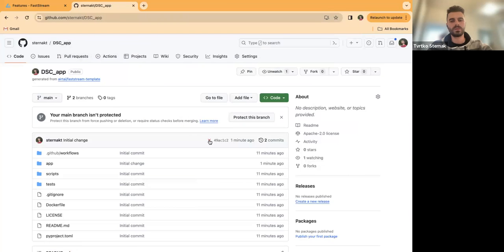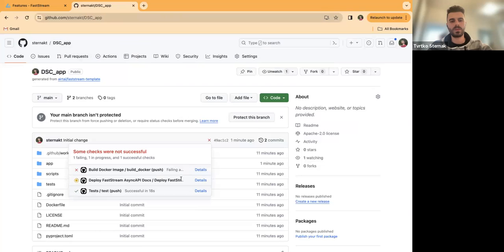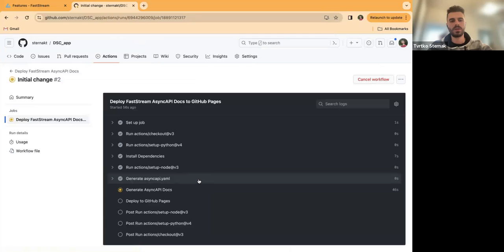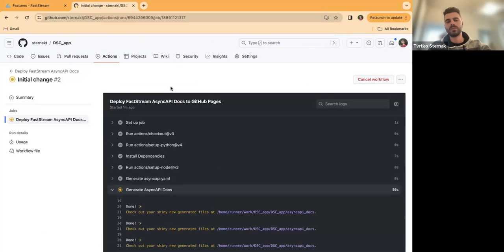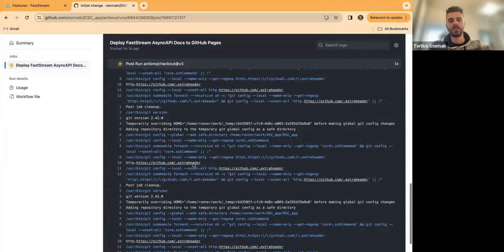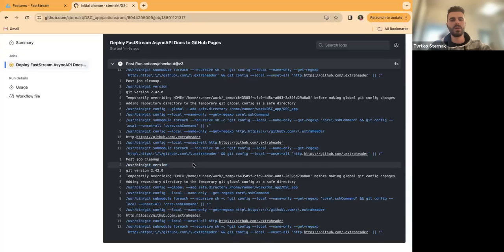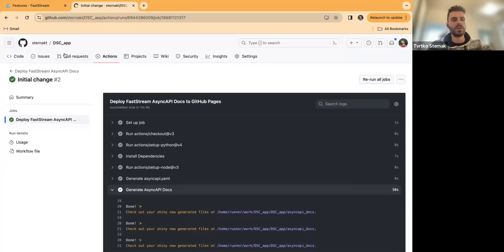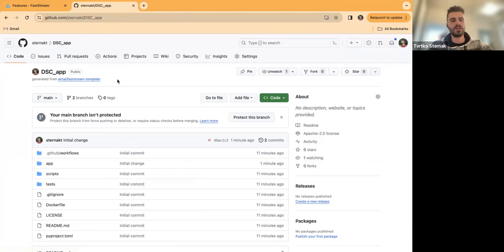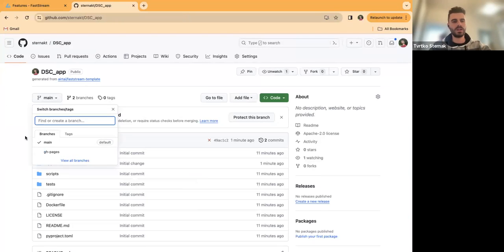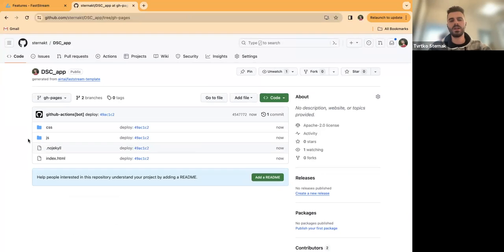So let's see. What has happened? Our Git CI has opened a new branch, GitHub Pages, and there it has generated static files that can be used to deploy the documentation for your application.